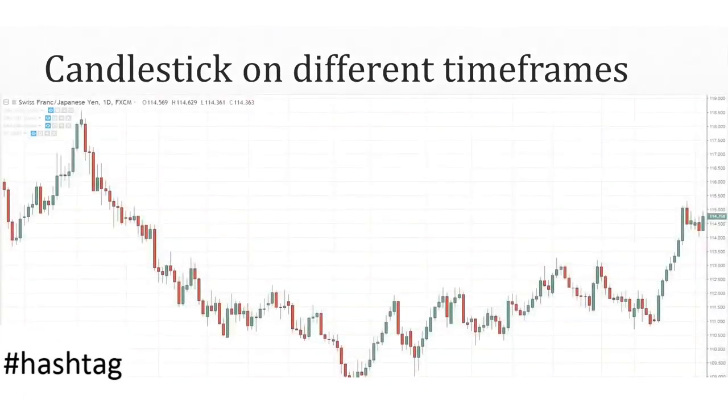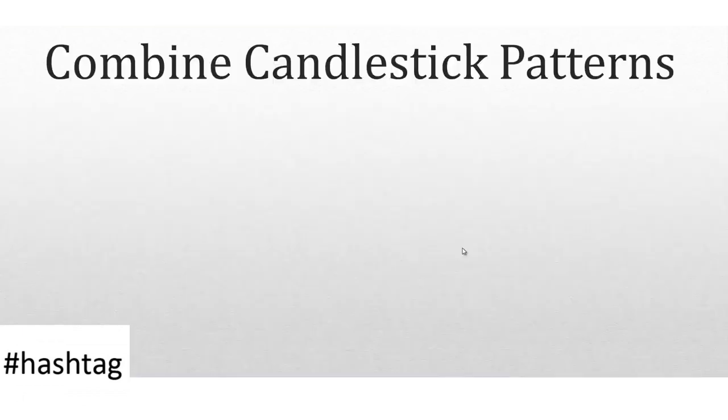And if you look at this one over here, this is the daily time frame. See this over here, 1D? It means daily. This means that every single bar is printed after a day. So Monday there will be a bar, Tuesday there is 1 bar, Wednesday there is 1 bar, and so on. So this is how candlestick patterns can form on the different time frames.